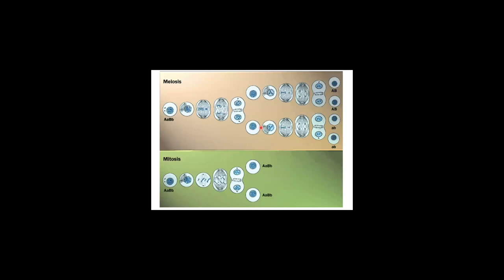Now, I want to emphasize that what we're talking about here is mitosis, shown here at the bottom, and not meiosis. Meiosis gives rise to eggs and sperm. That occurs only in those selective germ cells. We will talk about that when we talk about the reproductive system, but what we're talking about here is only mitosis, only somatic cells that are going to be playing a role.